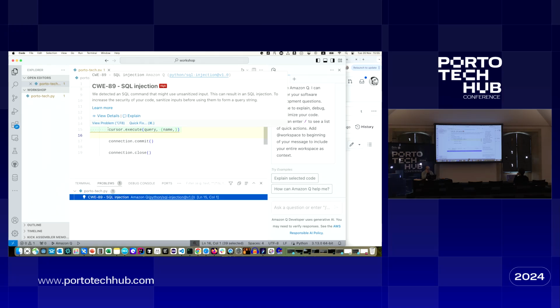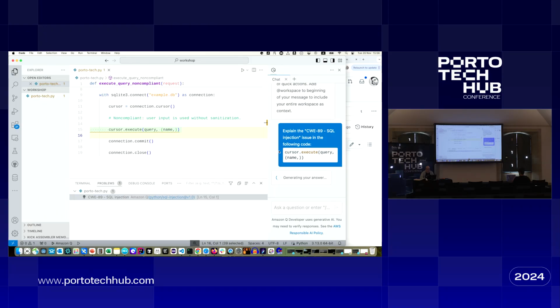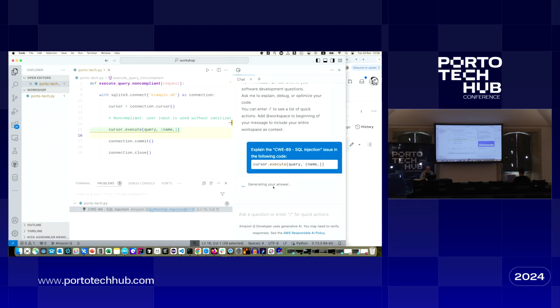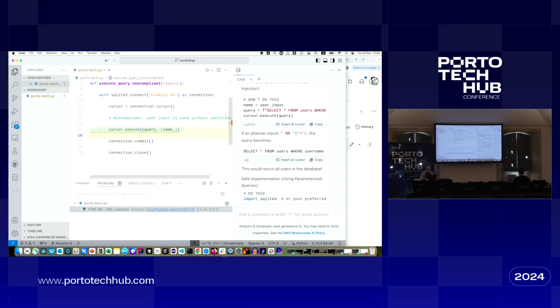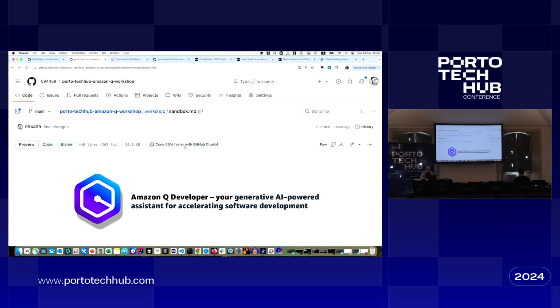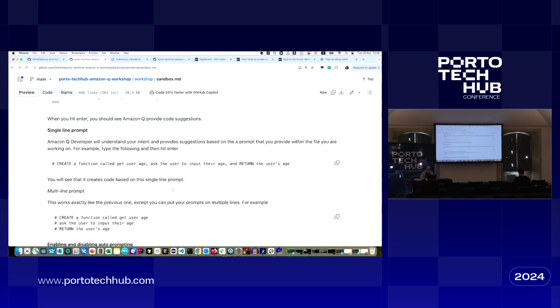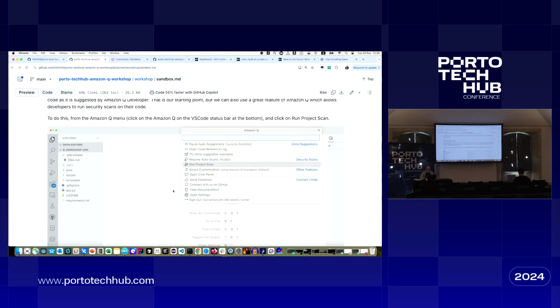They're confident. If anyone was here at the quality testing session, these tools, they're very certain that they know the answer, but quite often when you implement their code, it doesn't always fix the problem. So it's quite often the way to address these is use explain, and on the right-hand side, it will actually now explain in more detail and typically provide you with other code you can use. So I don't want to spend any more time on this, but you now see how the security scan works.